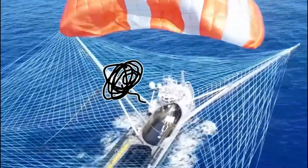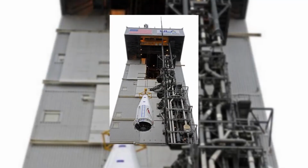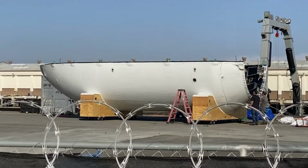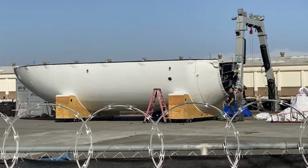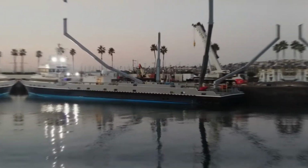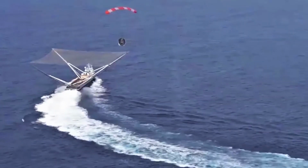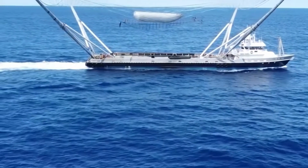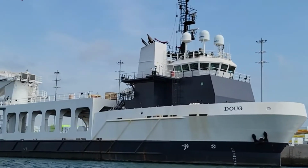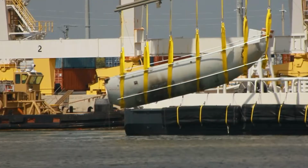But they've changed their strategy. Now they simply fish the fairings out of the ocean after they splash, and it seems that the strategy is working fine. After a year of solid success with this method, SpaceX has once again started playing around with a more improved recovery operation for rocket parts. It seems the company plans on ditching the entire concept of catching the fairings in time with vessels like Mrs. Tree and Miss Chief. Instead, they've now introduced new multi-purpose vessels, Bob and Doug, which make use of cranes, and this seems to be the best method yet.